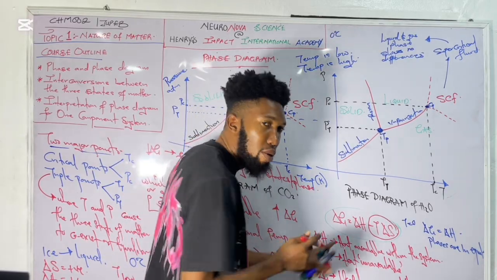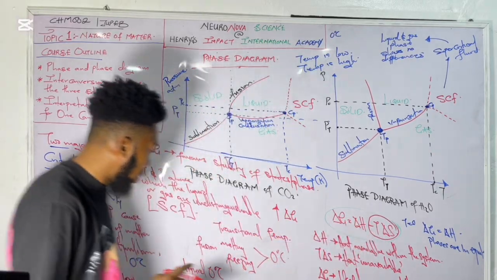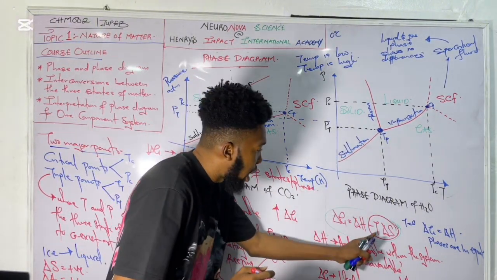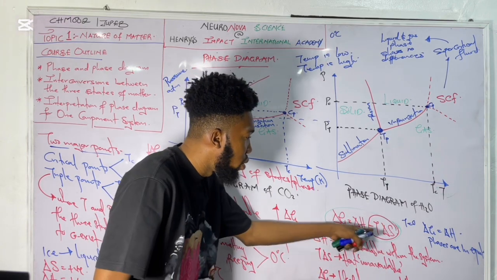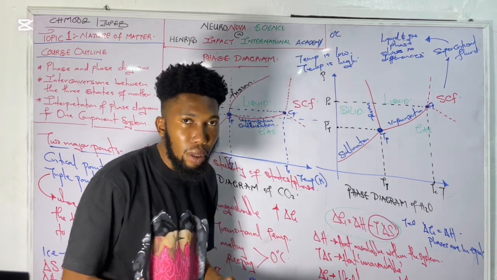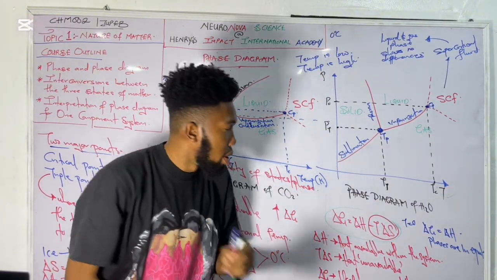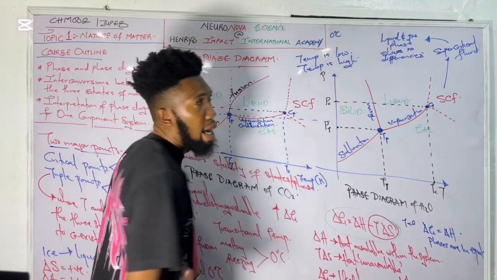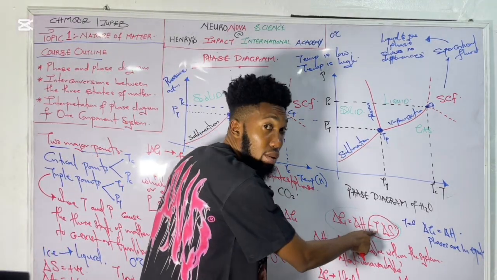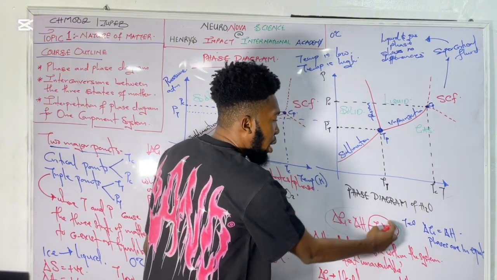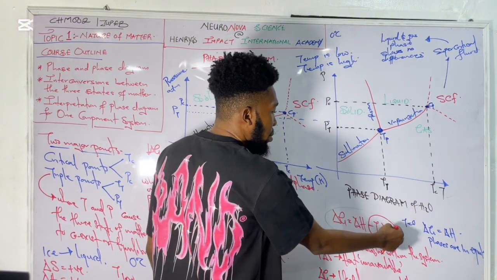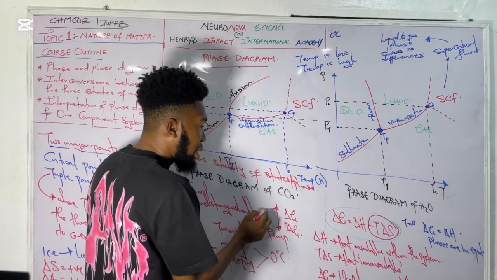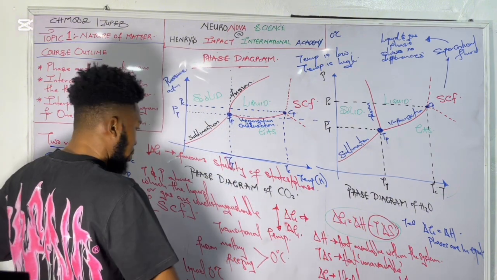Let me repeat what I'm saying. Temperature now, we're looking at a condition where temperature is low. You multiply a low number, maybe 0.0 something, with entropy. Automatically, you know the product will be a smaller number. Now, when you minus that smaller number from this big number, it will be higher compared with if this temperature was high. Because if this temperature was high and you multiply, this will be a big number. By the time you do this number minus a big number, it will give you a lower change in Gibbs free energy. So a high change in Gibbs is favored by what now in this condition, under this situation? It's favored by what?